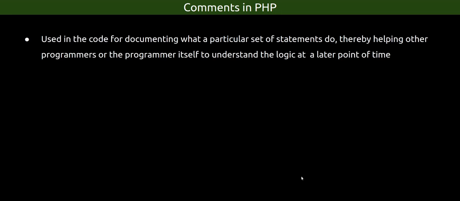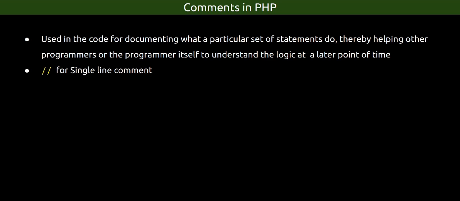Next, we will see how to put comments in PHP. Comments are used in any program for representing some information about the code. Suppose you have written 2 or 3 lines of code and you want to mention what these 3 lines of code do. Then you can put a comment there so that it will be useful for someone else who is looking into the code, or maybe yourself. When you look at the program at a later point of time, you will not get what I have done here. In that case, these comments will be useful for understanding what this particular piece of code does.